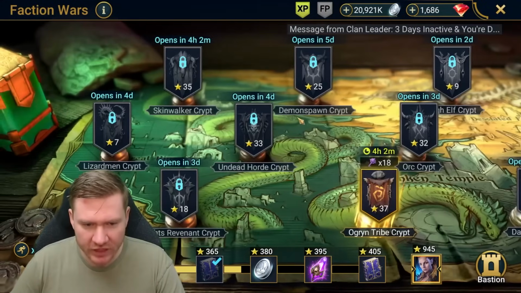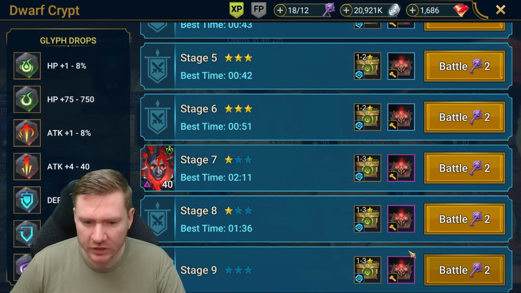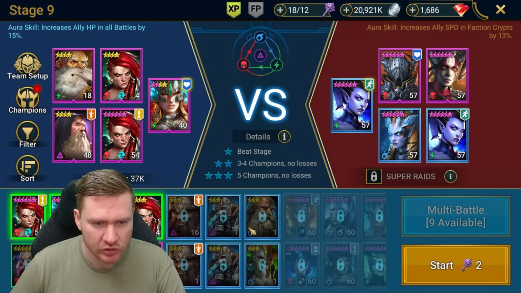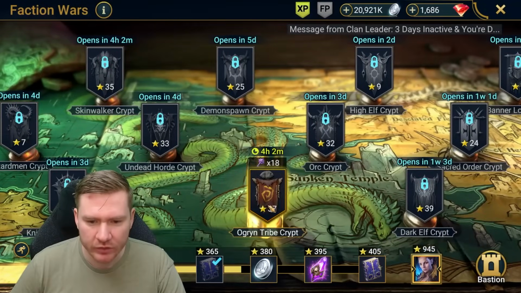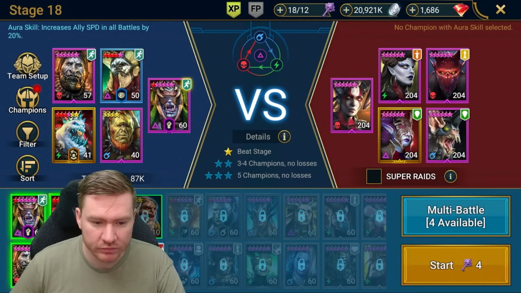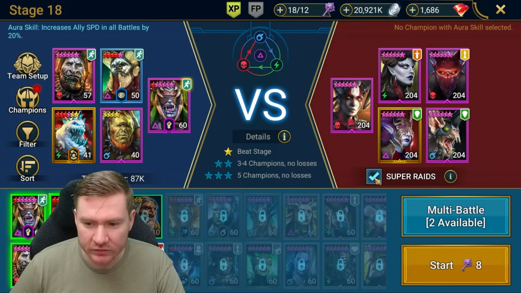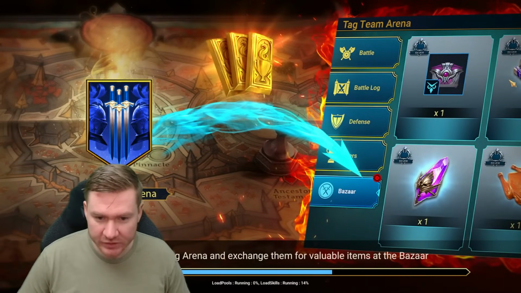Otherwise, we're pretty on top of everything right now. Dwarves. I was thinking I could probably make some more progress. Maybe? No. Not yet. That's probably about as far as we can go. And Ogren, I think we're doing okay. Because of dude. He's crazy in here. Gruckus ain't bad either. I got a pretty fun Ogren squad, man. I'm enjoying the Ogren champs.